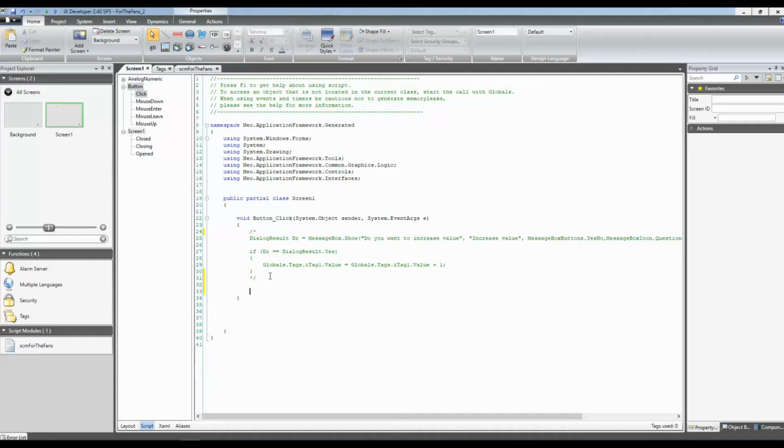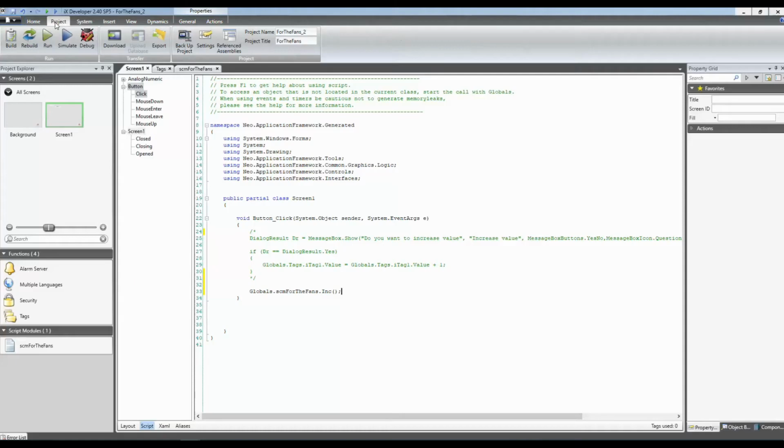So what we will do here is to call the globals.script module and the function inc, and the parentheses, and you end with a semicolon. So let's try that instead. When you push the button here, you will call this function instead of this code.